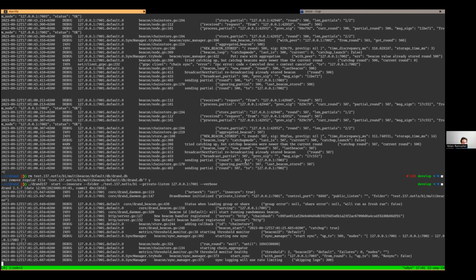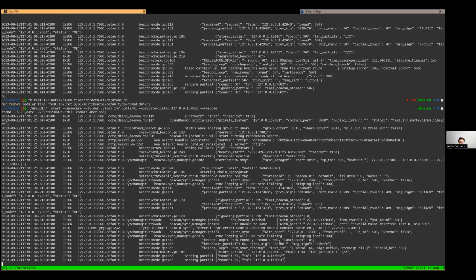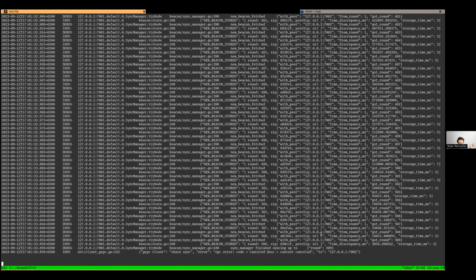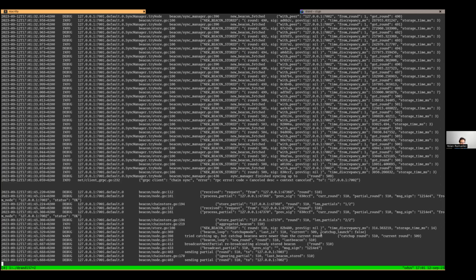It's going to fail to see any beacons on disk, and it's going to start syncing with the rest of the network as quickly as it can, and it can do so very quickly. As we can see, we already caught up, and now the database is up to date again. So that's for a node that is already in the group file, already running, already allowed by the allow list. So other nodes allow the node to connect to them, and it just works like that.